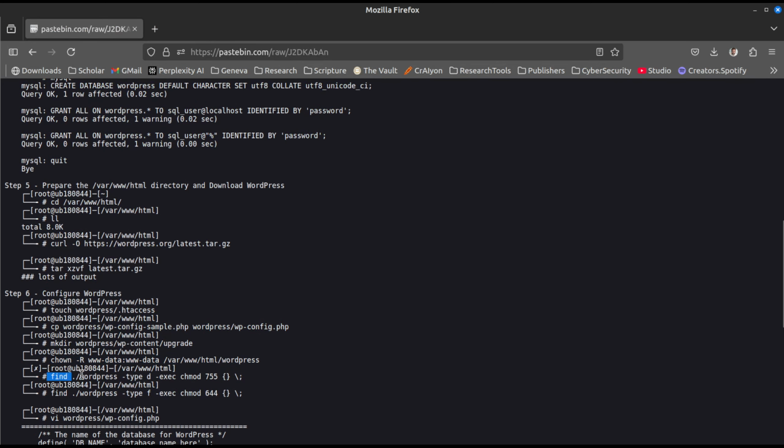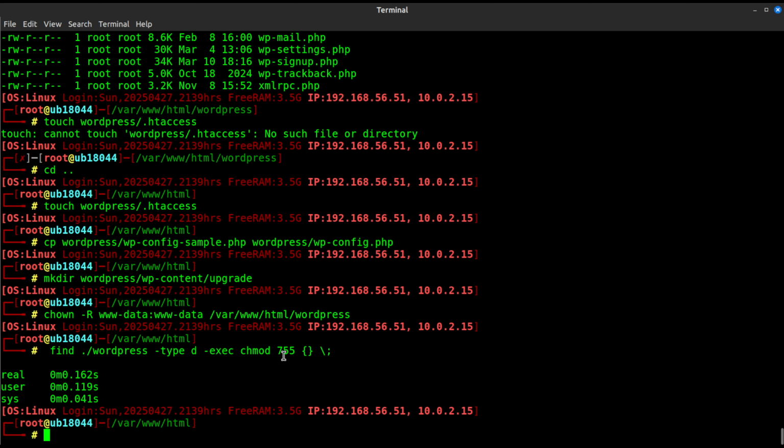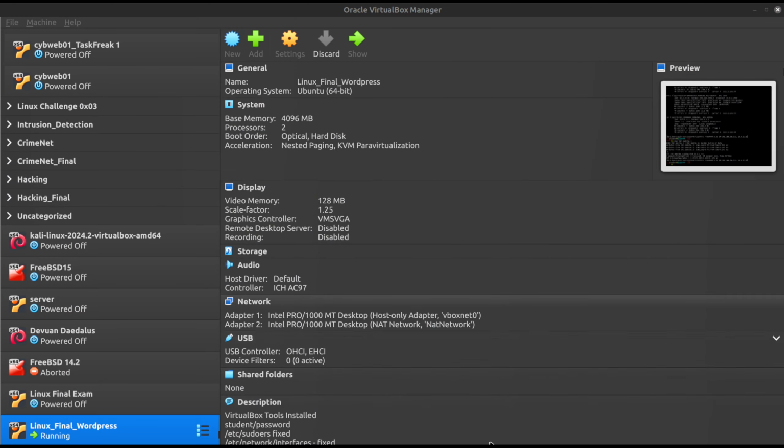So let's go ahead and look for any directories there. And if we find a directory, we're going to make sure that everyone has executable access. And executable access means directory traversal in Linux when you're doing directories. And then we'll go over here and for any of the files, we give read-write access.